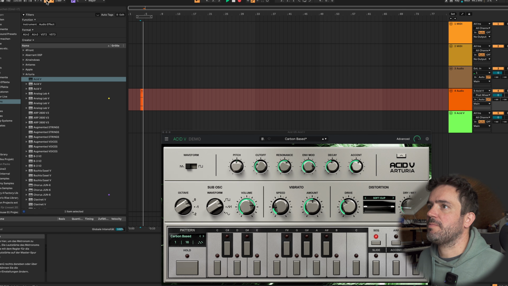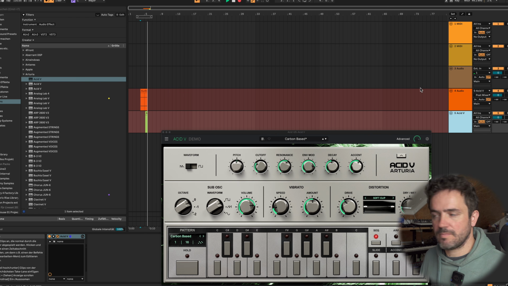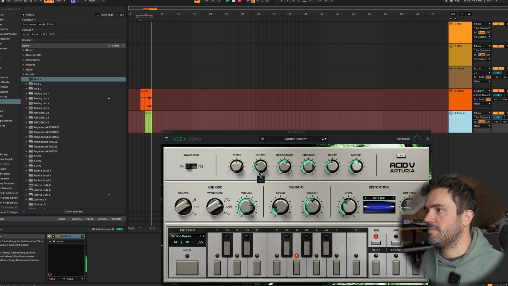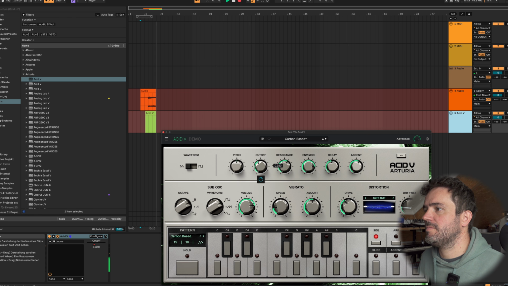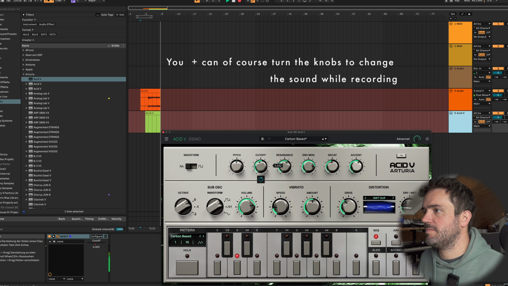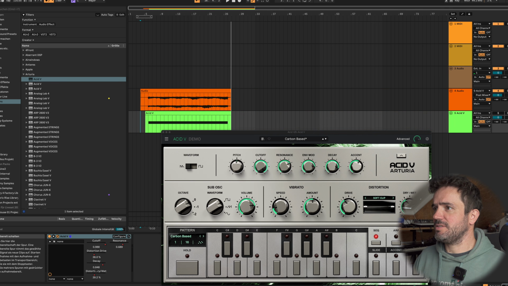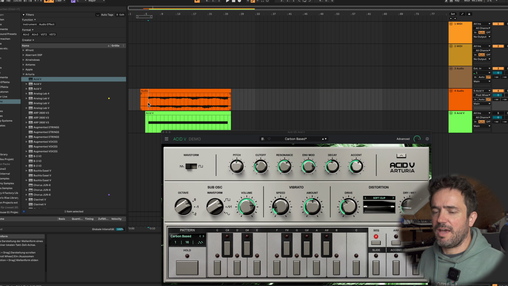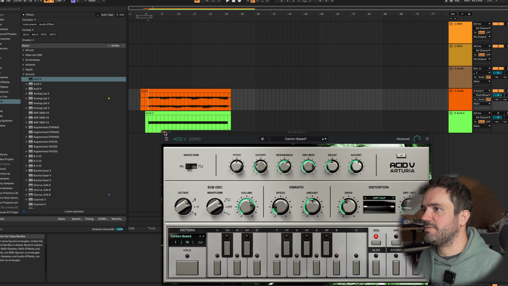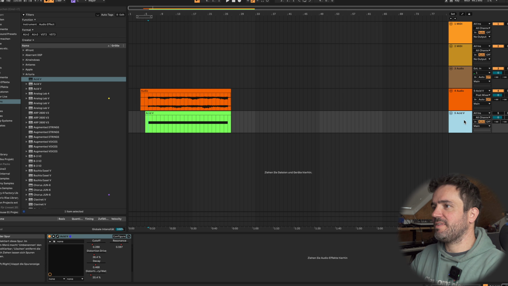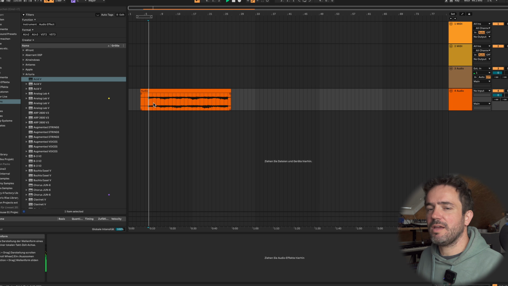And let's record something. So it's just the same thing as if I had the hardware unit and recorded the hardware unit, and I can get rid of the plugin right away.